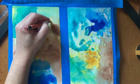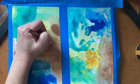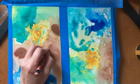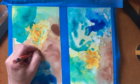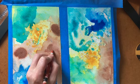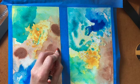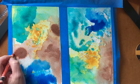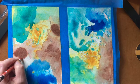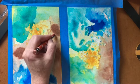But as you can see here, I decided to do it with these pastel crayons, Caran d'Ache. They're pretty fun because what I like about them is you can draw with them like a crayon, a pastel, and then you can add water. So when I was doing this part, it kind of reminded me of a little map. Those were like landmarks, and then the blue is the water.